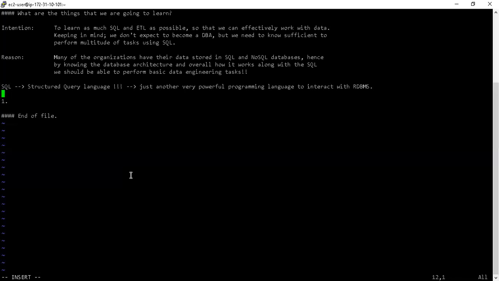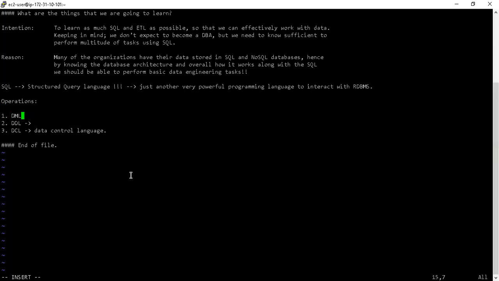But let's start with SQL first of all. The most important three aspects of SQL are DML, DDL, and DCL. DCL stands for data control language. Just because it says language, please don't be under the impression that we are going to learn three languages. That's not the case. It's part of the same language, the operations that we're doing.